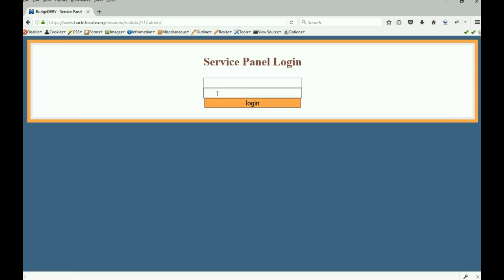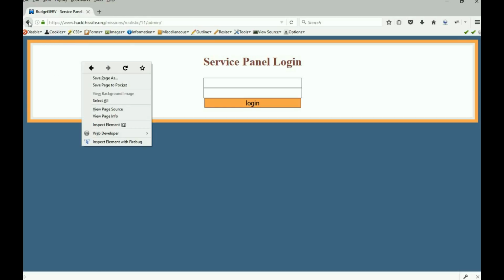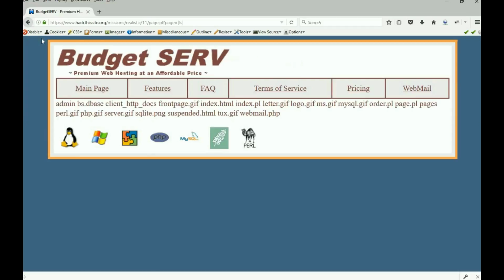That may come in handy later. I'll keep that open. We'll come back to that one. Now, we can't just go right into the database, so we've got to get to that some other way.